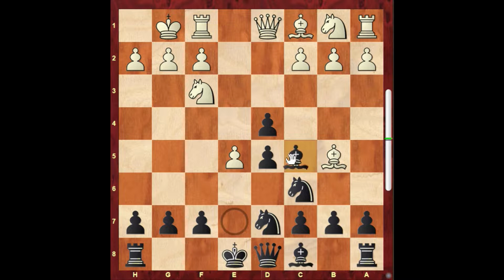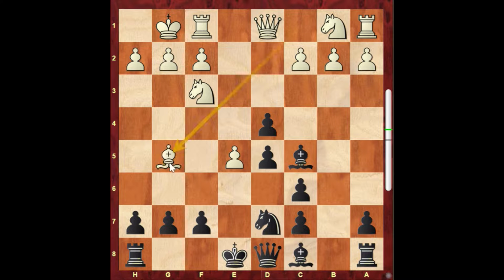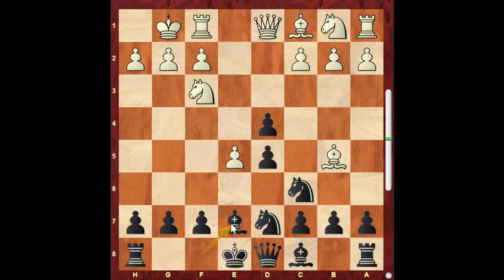I should note bishop to c5 doesn't make as much sense because although it looks like you're trying to hold on to this pawn, it doesn't really work out. White is going to take on c6. And after we take back, they can actually play this really annoying move, bishop to g5. And it's a very awkward position because we don't want to play f6. And we don't want to move our bishop again. So it's not ideal. So we start with bishop to e7, controlling that g5 square and preparing to castle.